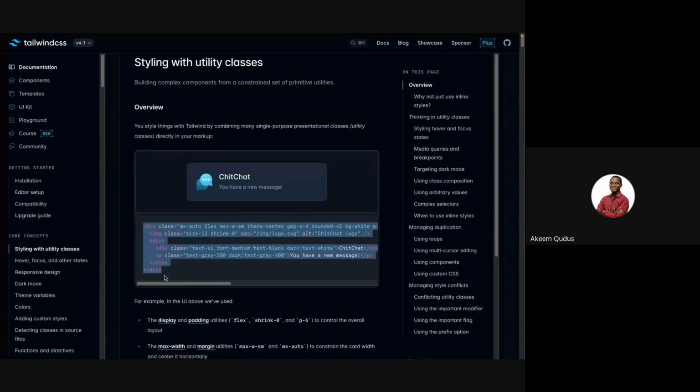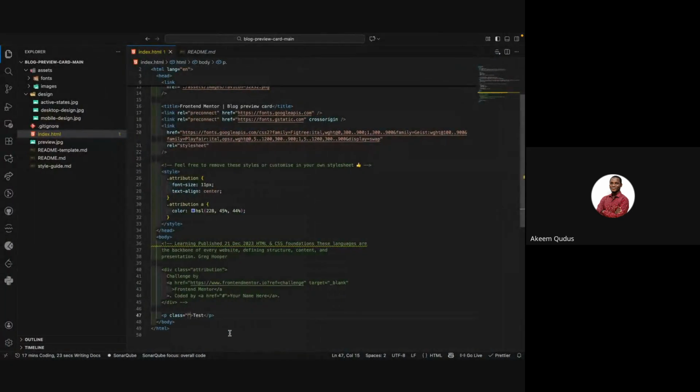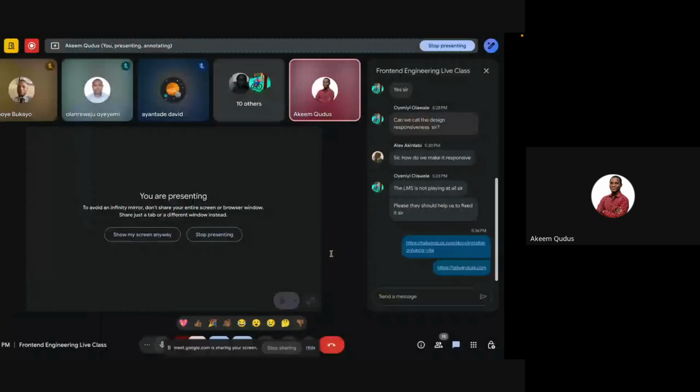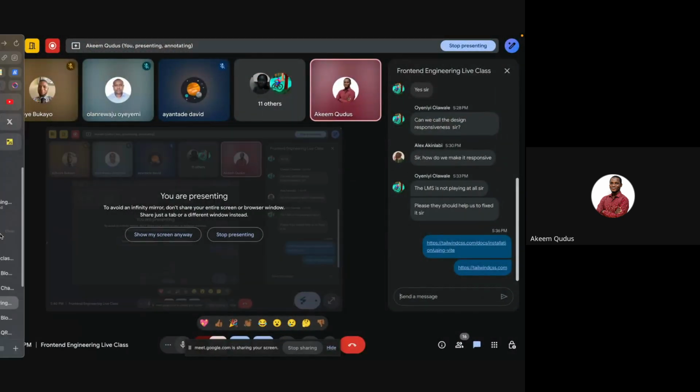Let's grab this for example. Before we grab that, let's change the color of this. So for example, let's say this is text-xl, and it's going to have text-red. Let's do text-red-500. Save this, and let's go back to our preview.